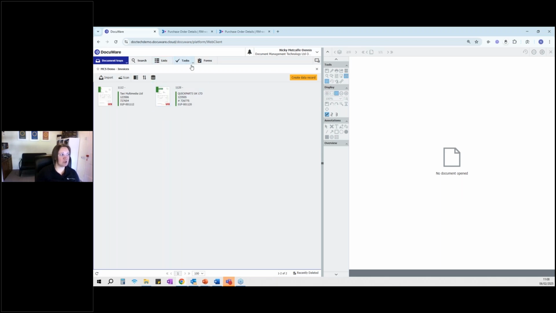What I'll end up doing is touching on these different tabs up at the top here as we work our way through the process. Now, one thing that's really great about DocuWare is the user-friendly terminology. Okay, when I get documents in, they arrive in my tray, just like they would on your desk. A new document arrives and it comes in your tray. When I've done with it, or when it's moved to the next part of the process, I put it in my cabinet, just like you put it in a cabinet in your office.